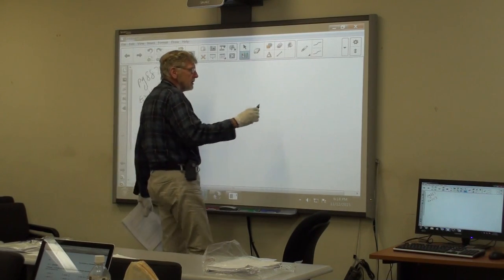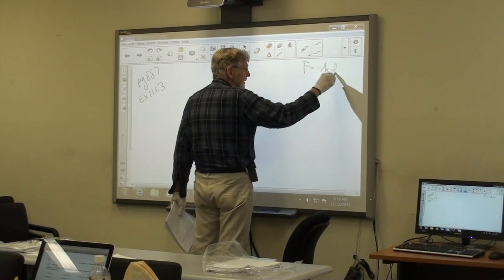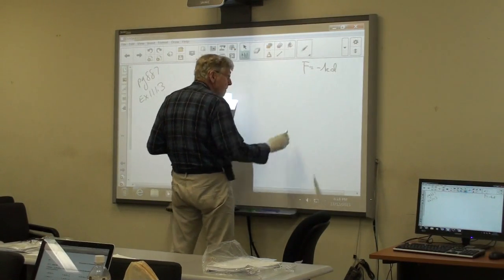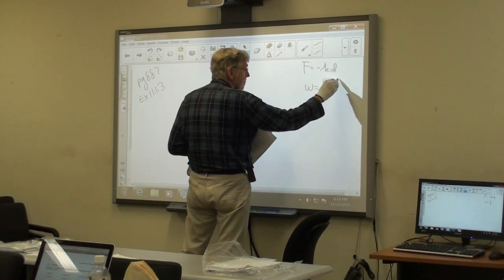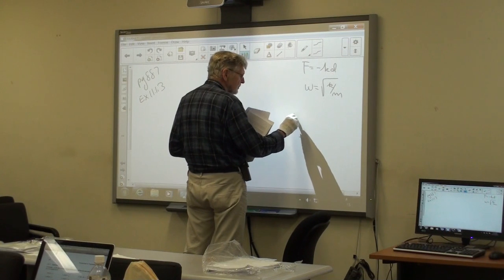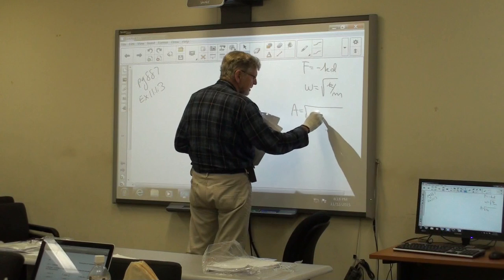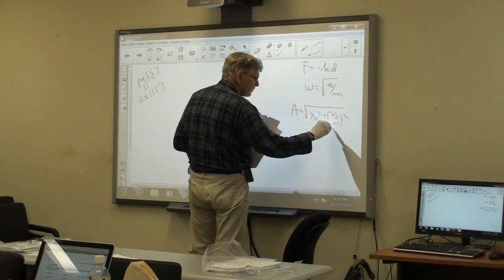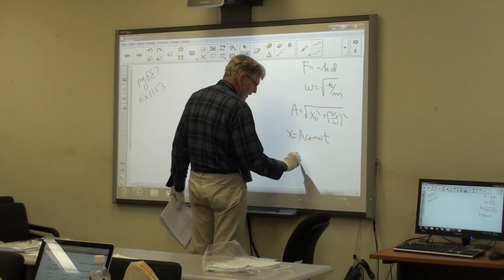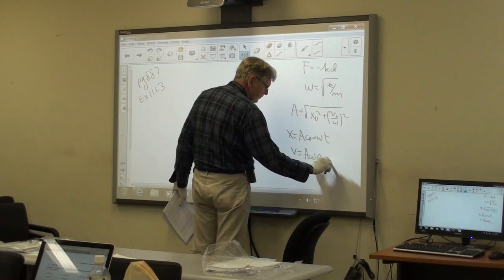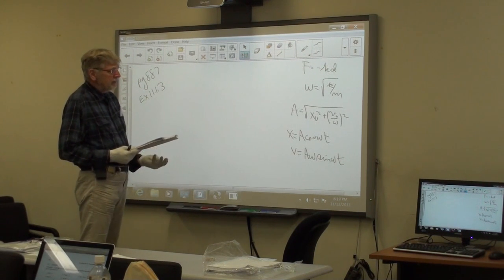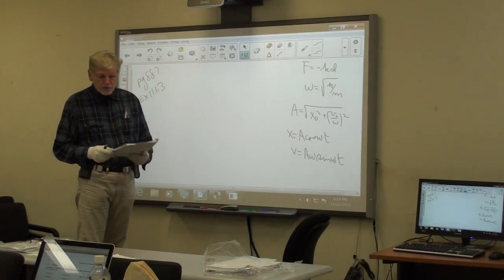So let's get my initial equations down. First we have Hooke's law, F equals minus KD. We have that omega equals the square root of K over M. And we have that the maximum amplitude A is given by the initial displacement plus the amount of kick that you gave it. And then we have the two equations of motion, that x is equal to A cosine omega t, and V, the velocity, is equal to A omega sine omega t. So these are our equations that describe simple harmonic motion, and all we have to do with any given problem is simply use them. So we have the understanding now. So now it's just a matter of calculation.